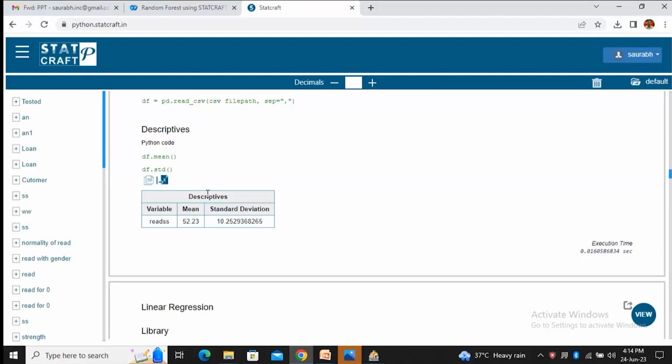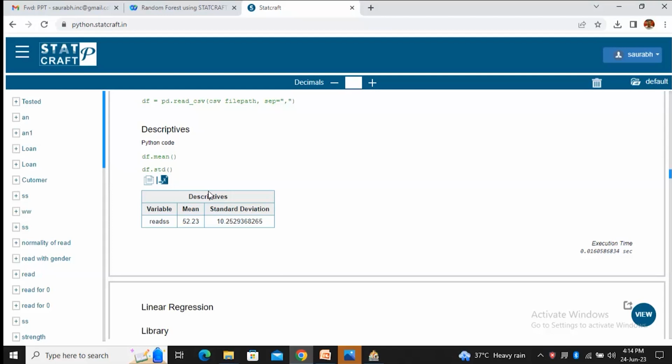So that coding is done automatically at the backend by StatCraft, and it is also displayed in the output window. So it solves the purpose where you are required to put the code as an annexure in your publication or in your research paper or in your PhD thesis. So that is also taken care of.